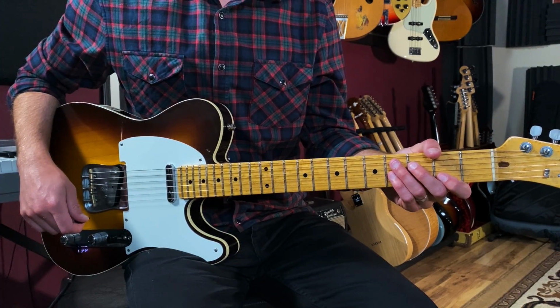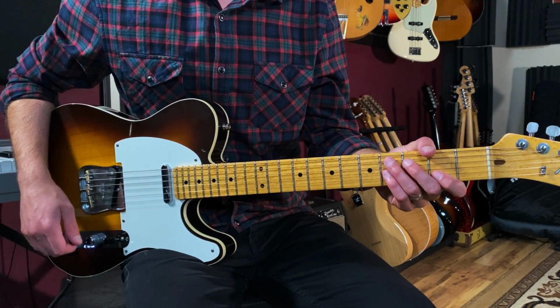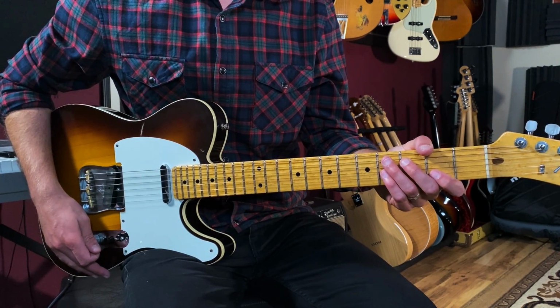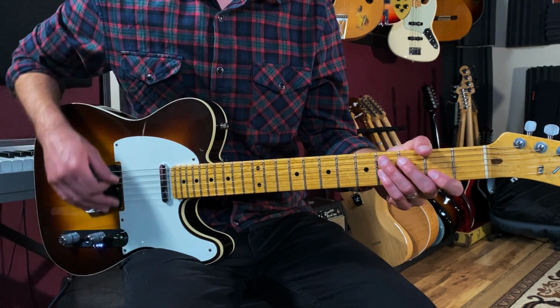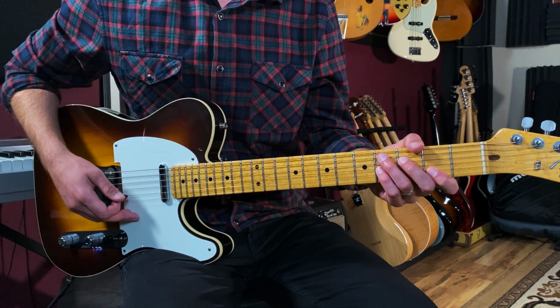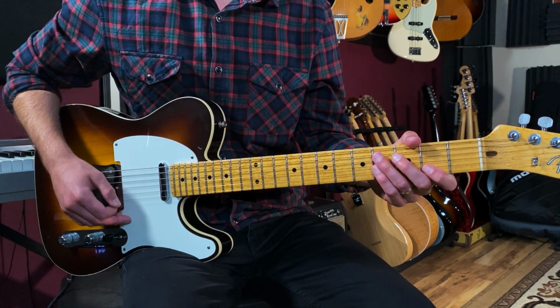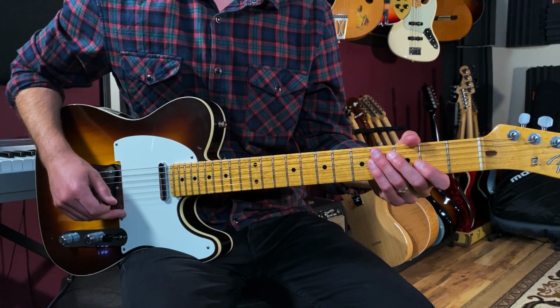And with that said, let's break down this classic blues song. Let's break down how to play Born Under a Bad Sign as recorded by Albert King. Now I'm gonna take you through a main rhythm guitar part through the entire song. And this is a blues in the key of C sharp. And we're gonna start out with this intro. We have a pickup and then a two-bar intro that sounds like this.